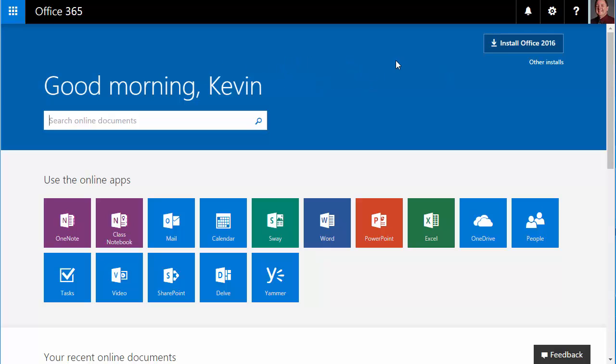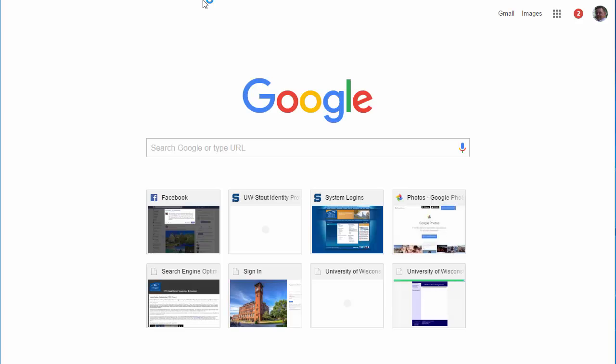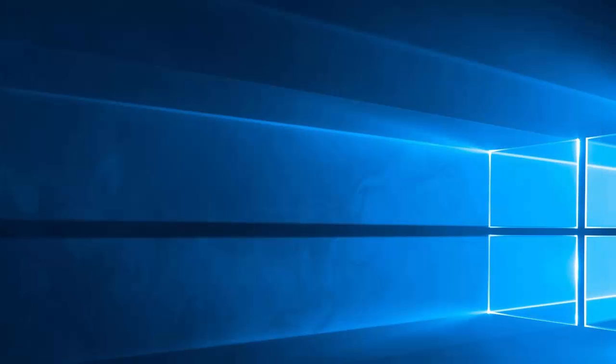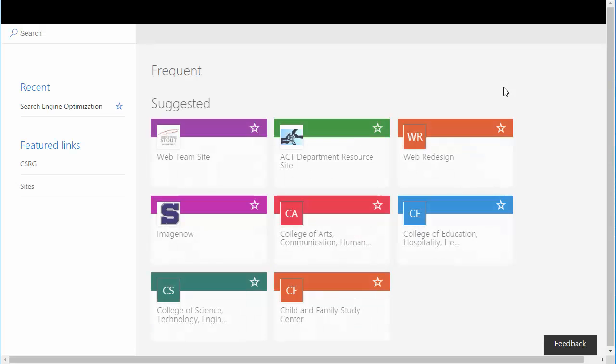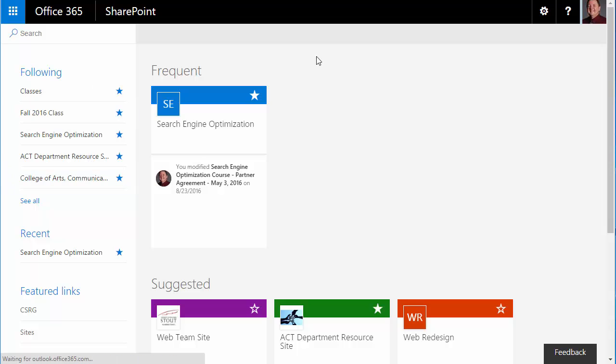One of the things that I do is I like to set it up so that when I first log on to my computer or into my software, it goes automatically to that login screen so that I can go straight in there. So that's just one tip of how I can avoid those 3 or 4 extra clicks to get there, because I often use this location. Brings me right to the login. It's making its way through, and that'll bring me straight to my SharePoint.